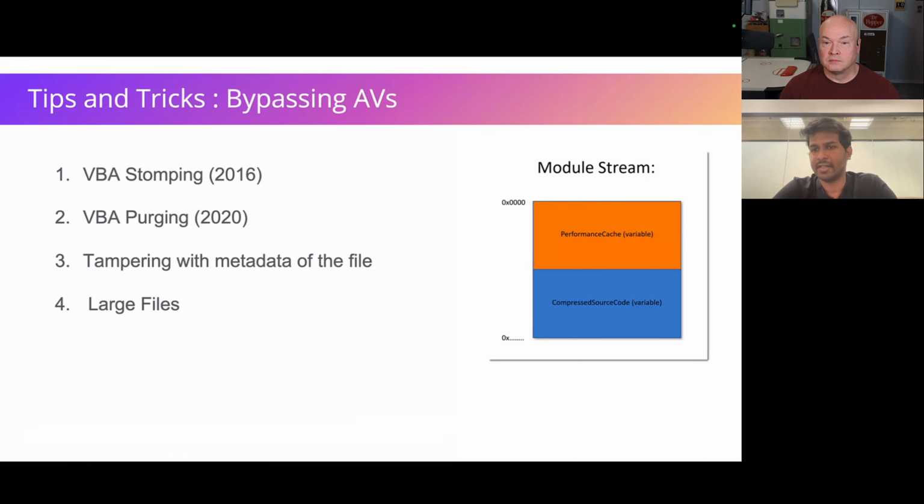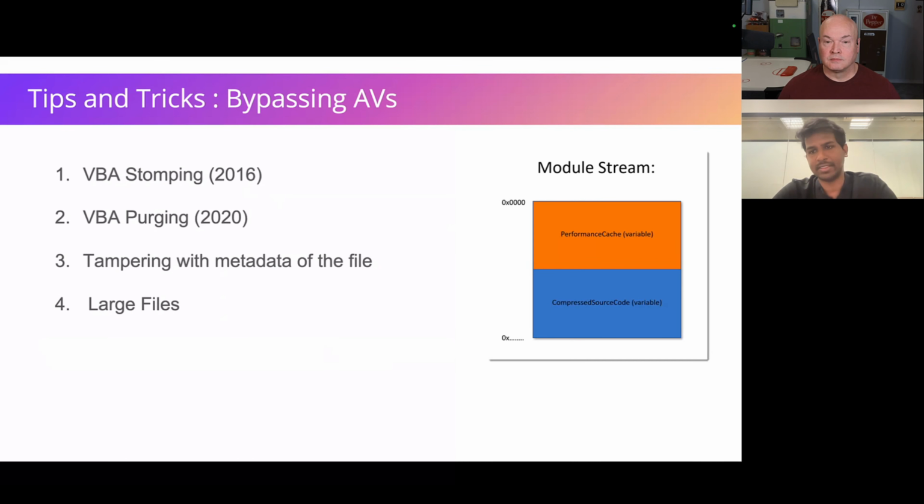A lot of times the antivirus solution will just take a look at the performance cache, or just at the compressed source code. They'll figure out that it is not malicious and let it through. So at this time, the performance cache played into the advantage of the attacker, and Office will first take a look at the performance cache. The restriction with the performance cache was that the version had to exactly match. So the bar of exploitation was a little high, because as an attacker, you need to know which Office version the client will be using and then create the performance cache accordingly. So with VBA stomping, again, it was genuine source code and a malicious performance cache.